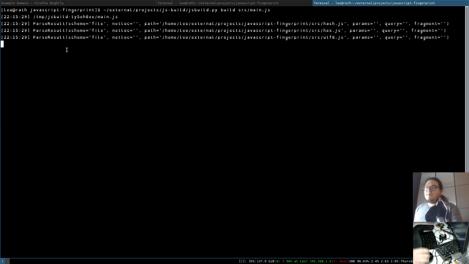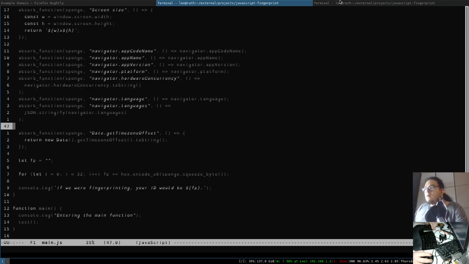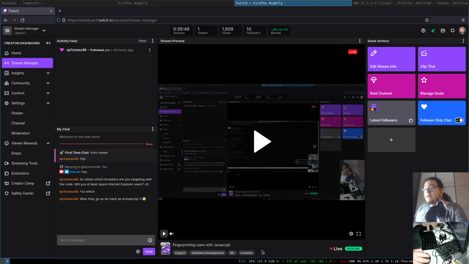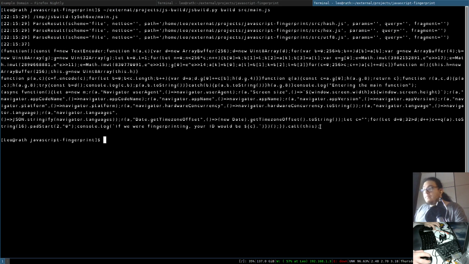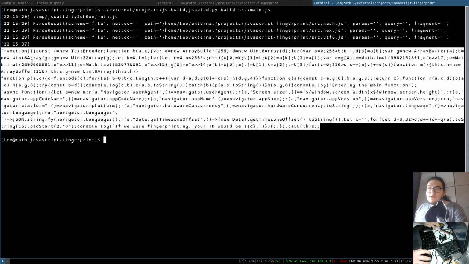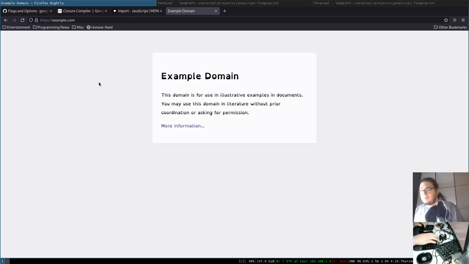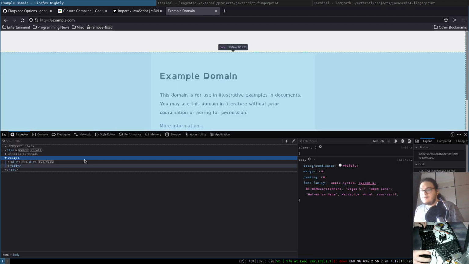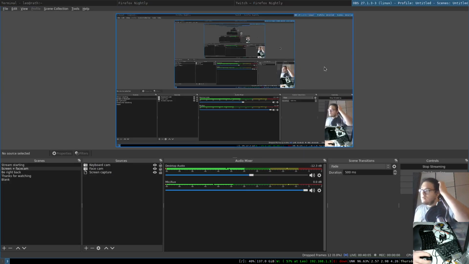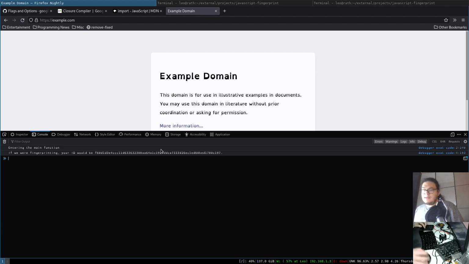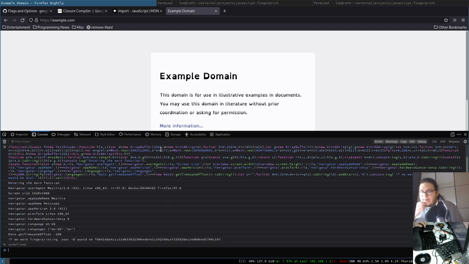Okay, so now if I build it, it should include some console.log outputs of everything we are putting into the hash, and we should be able to see exactly what it's doing. Ah, webcam's not dead yet. That's great. Okay, so user agent works, screen size works, all of these work. This is kind of what I expect because we're not doing anything fancy here yet.